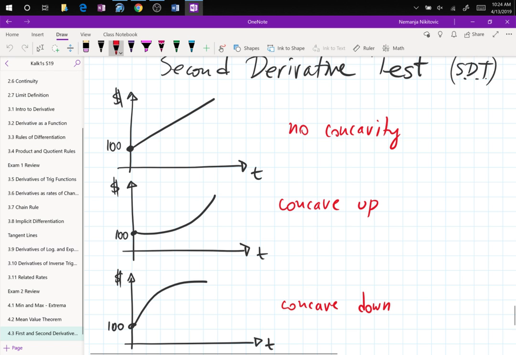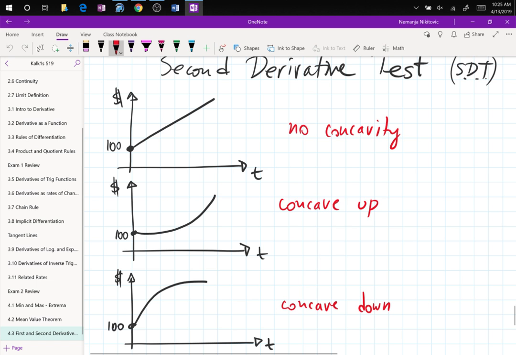And then this one, right? If you know that you can make something extremely quick, and then you're just going to quit it because over time it's not going to work well. But on a very short run, you have some insider information that something is going to happen. This is just quick and it's like pull out, right? So they all have their advantages if you're talking market. But the one that's going to make you the most money over time is the one that's concave up in this case. So this is what we have for the second derivative test.